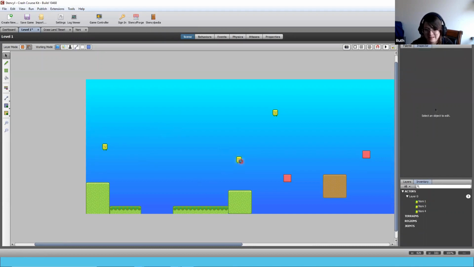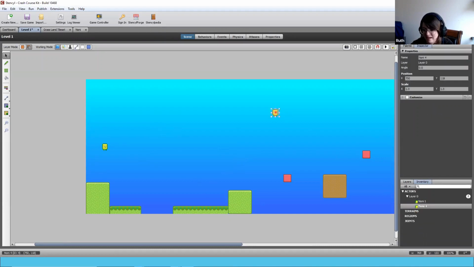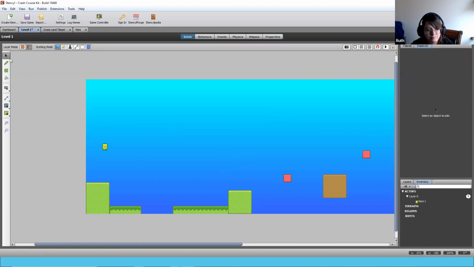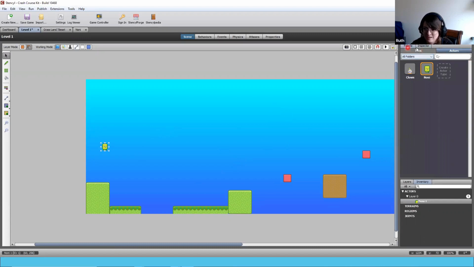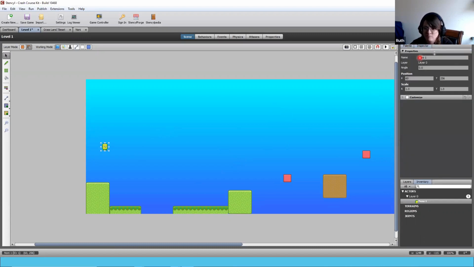Now it's deleting. Delete and delete. There we go. Now I'm going to go back to palette from actors. Inspector lets you rename things, maybe change an angle if you want. You can see it's rotated there. You can change position by exact numbers if that's what you want to do.